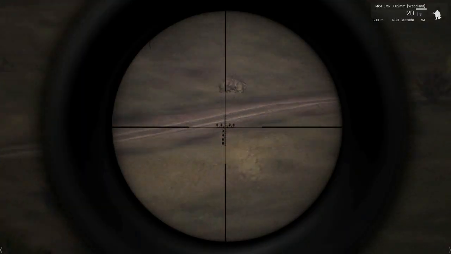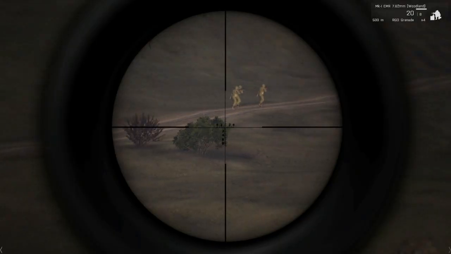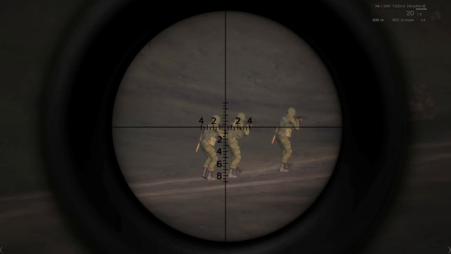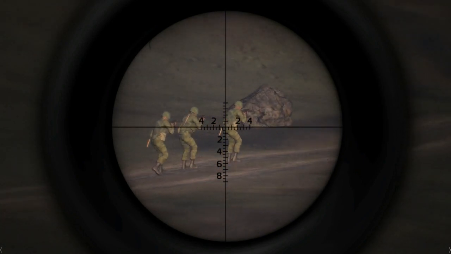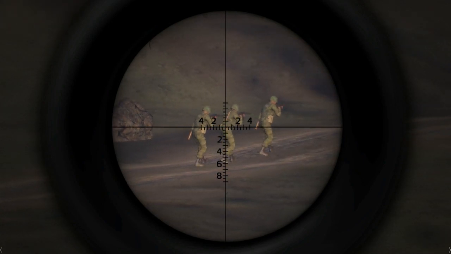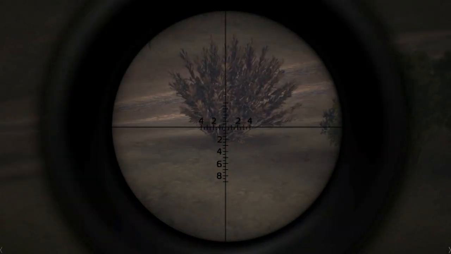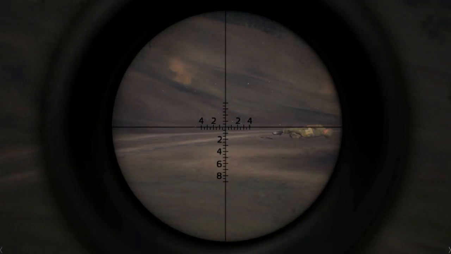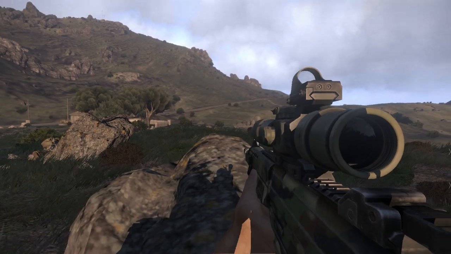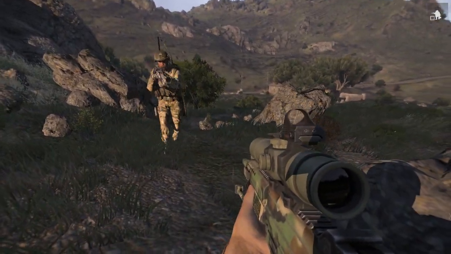Beano, set up and get ready to engage. Alpha, stand by to engage the enemy moving up the hill. Their backs are to us and they're in a nice range now. Three, two, one, light them up. Alpha, hold position here.